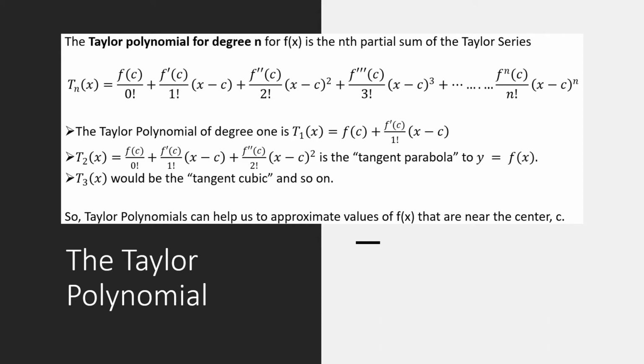Notice what's very important here is you're not going to that many terms, you're going to that power. So even though it could say T3, you might not have 3 terms. You might only have 2 terms, or you might only have 1 term, but you're just going to the power of 3, or to the cubic power.